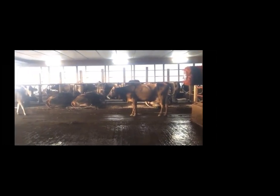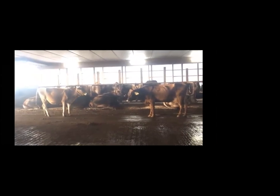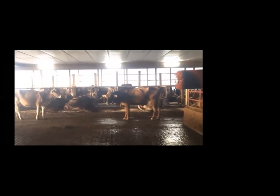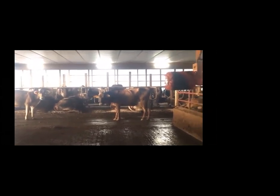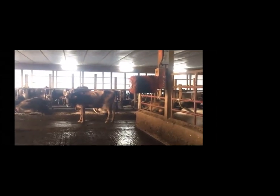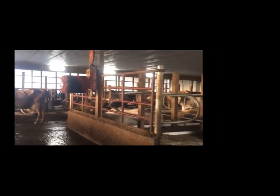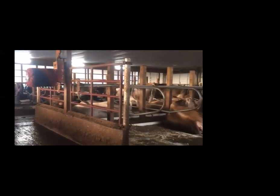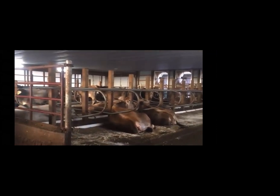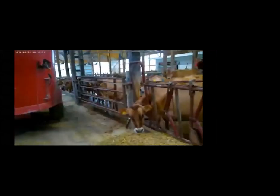With the hybrid, why I say we have a hybrid barn, usually a tunnel ventilated barn has solid sides, meaning it doesn't have curtains that you can roll up or down. Our farm sits on top of a hill and we get a lot of wind, so I like the idea of having the option to shut those fans down on windy days and open the curtains up and let the natural air blow through and cool the barn down. And then in the wintertime, we can close those curtains and shut the fans down. Usually if it gets stuffy in here, we can kick one fan on and keep the barn from freezing.